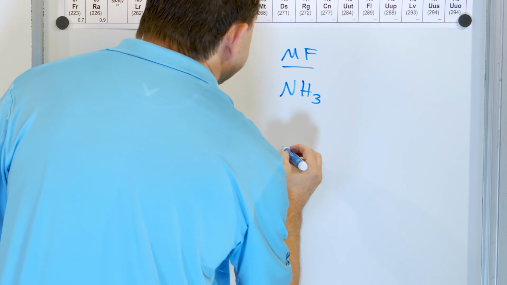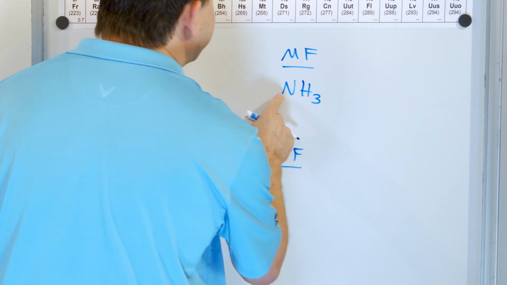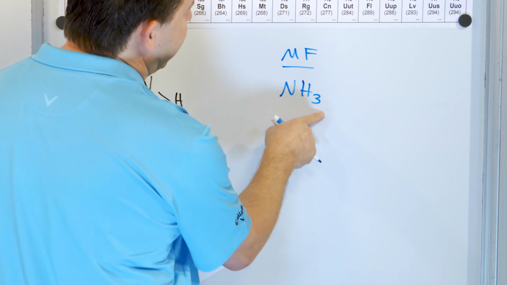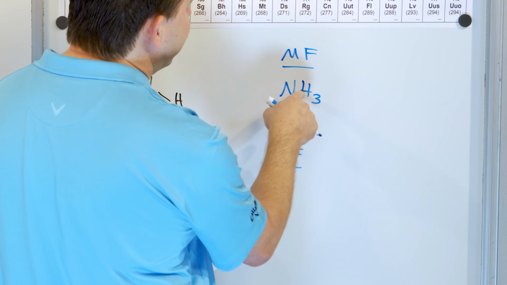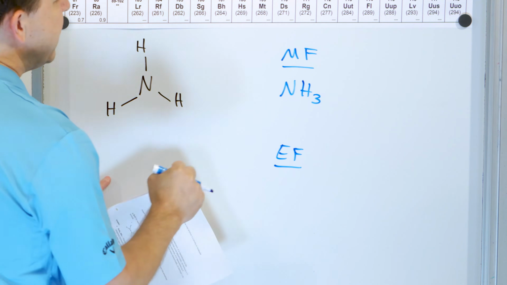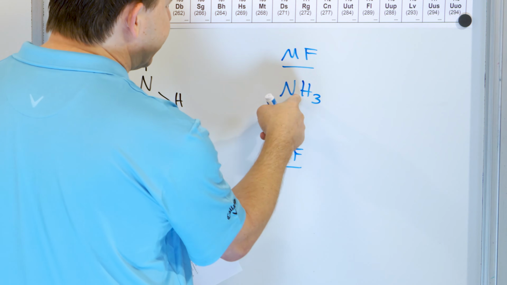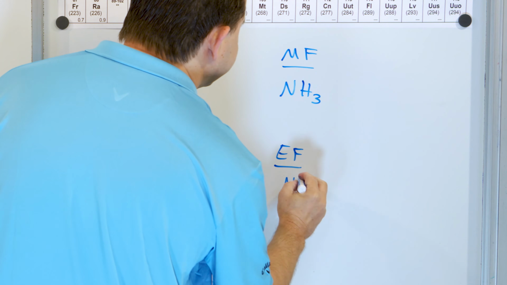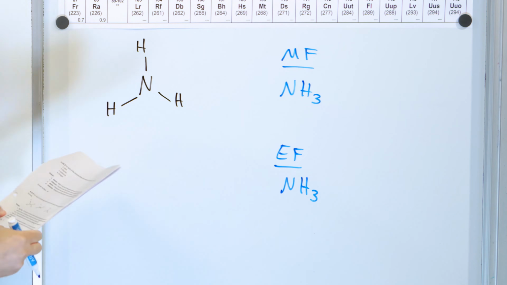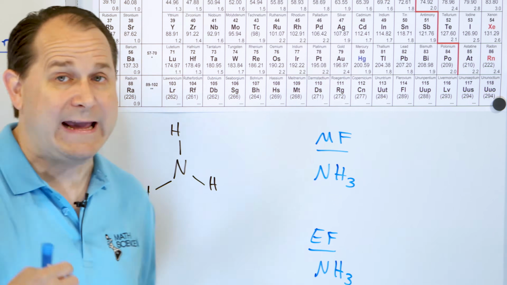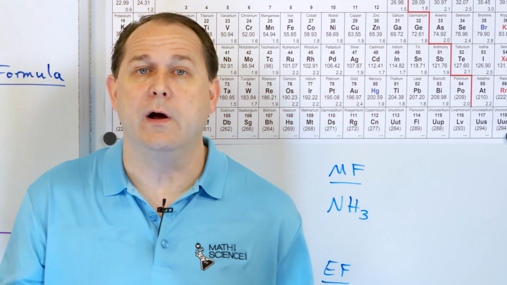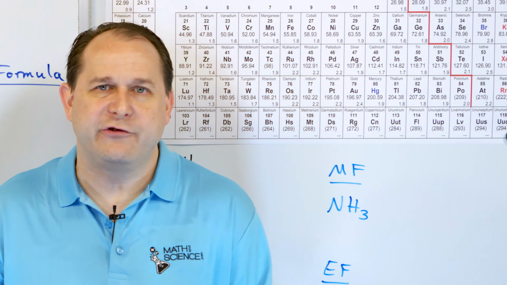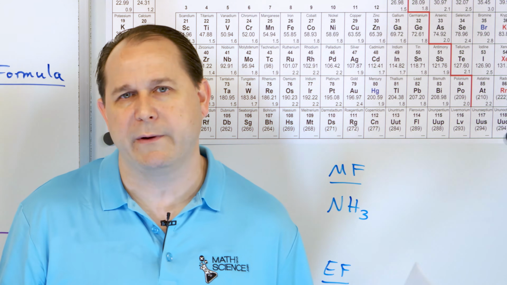And the empirical formula, I take my molecular formula and I try to divide by whatever I can to make it simpler, but actually I can't divide by anything. If I divide by 2, then I'll have 1 divided by 2, that's going to give me a fraction. If I divide by 3, then I'm going to get another fraction. So you can't have fractional atoms, so you can't do anything. So basically it's just NH3. So the molecular formula and the empirical formula can be the same. In fact, water, H2O, the molecular formula, is the same as the empirical formula, which is also H2O, because you can't reduce it to any simpler whole number ratio.